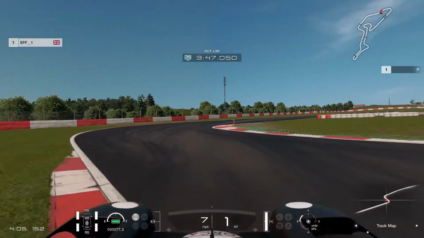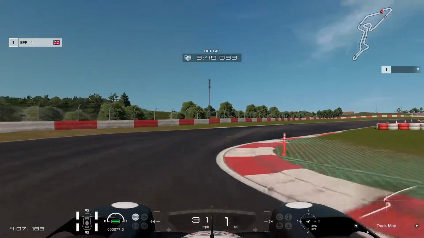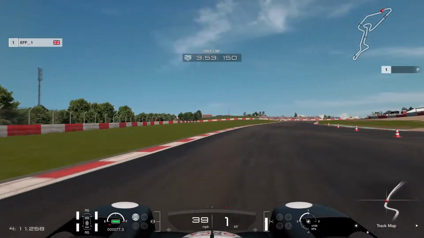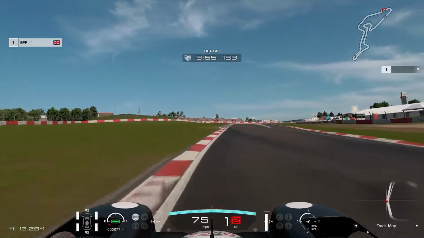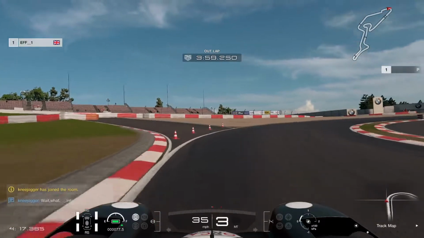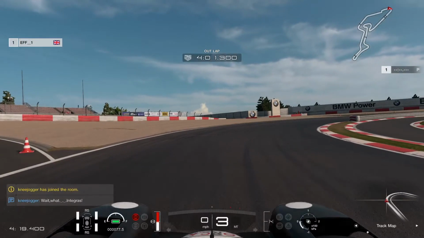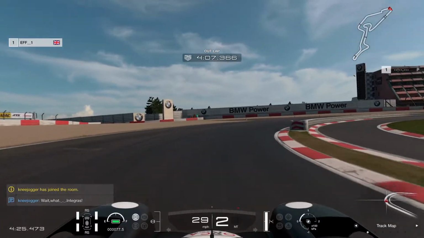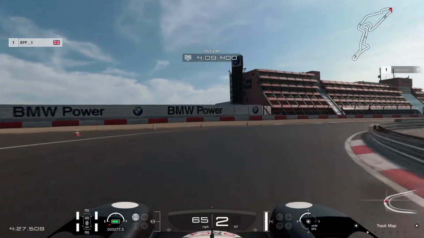You take a little curb here, a little curb here, any more than that and you'll get a penalty. On the exit you have to be patient to get on the power, otherwise you'll go wide. And this last corner is just about taking a late apex onto the straight. And there we are. So let's do a quick lap now and see if we can put that all together.